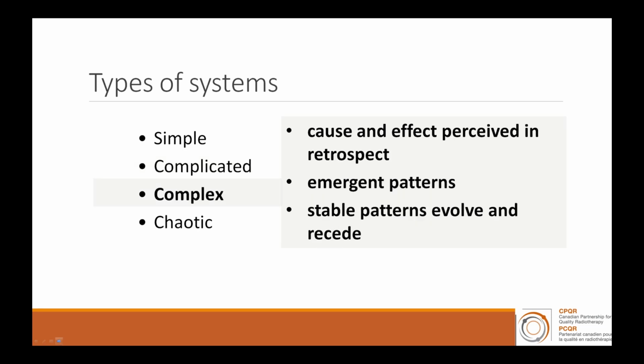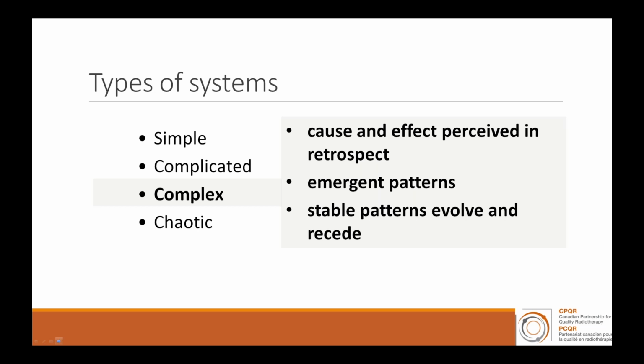The next level of sophistication is complicated. So cause and effect are present, but they're incompletely known because there are so many elements in these systems. There are built-in patterns, and an example of these systems we typically think of is one of those Rube Goldberg cartoons where somebody makes a pencil sharpener that depends on the connected interactions of a bird in a cage who eats some food, that trips a bowling ball to roll down a ramp to turn the crank on a pencil sharpener. So that's an example of a complicated system.